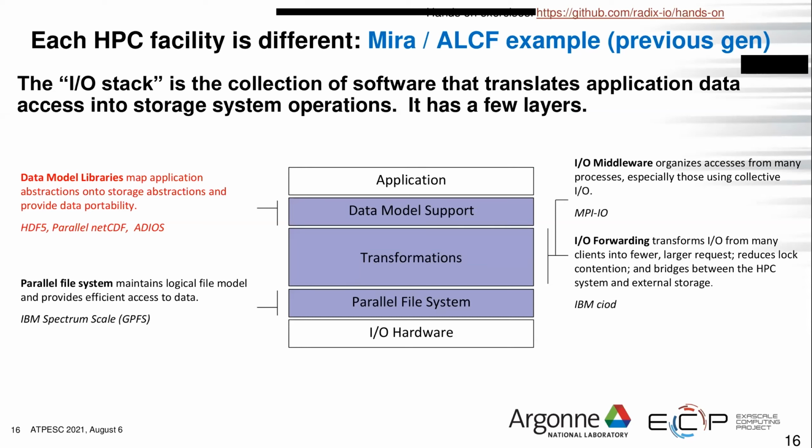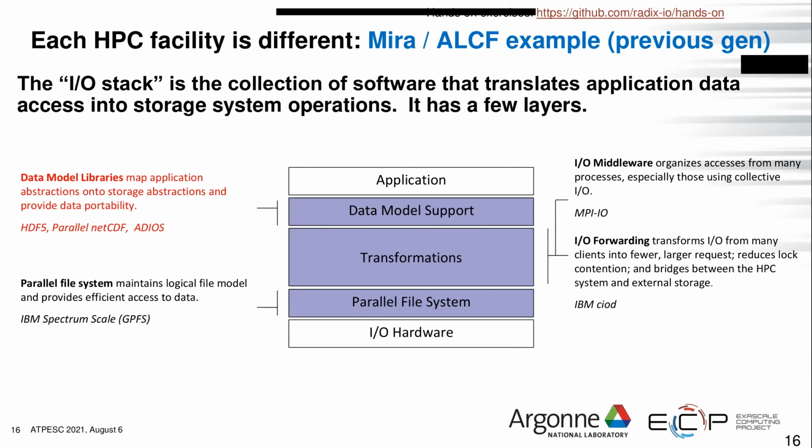So when we talk about the I/O subsystem of a big HPC system, we can often think of it as a set of layers. At the very bottom, you have the I/O hardware. This is your disk drives and your network and so forth. At the very top, you have your application that's running your computation that you're interested in. And translating between these things, there's something that supports your data model, a high-level library like I mentioned earlier. There are things that do transformations on that data to organize it better for the storage system. That could be MPI-IO or an I/O forwarding system. And then you have your parallel file system that takes that data and distributes it across the hardware.